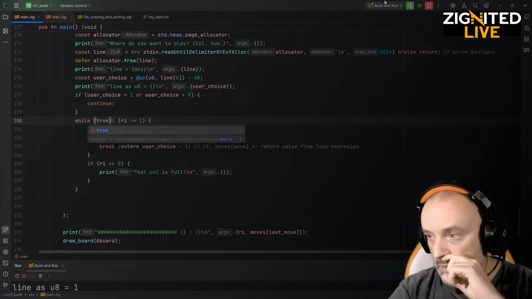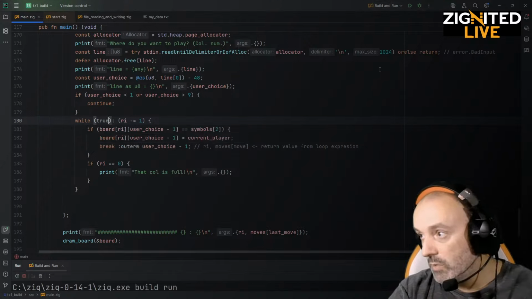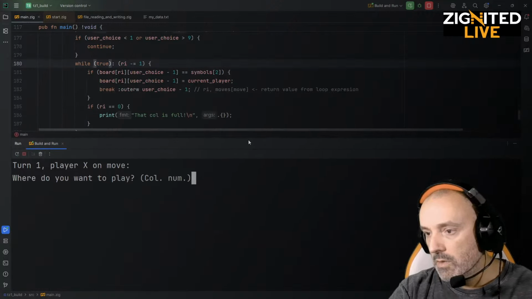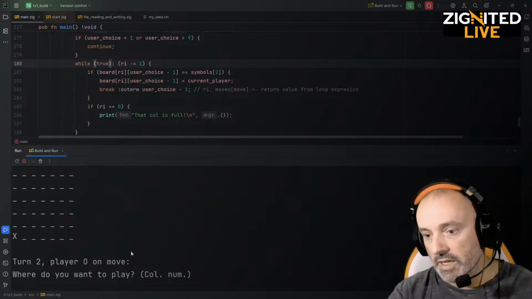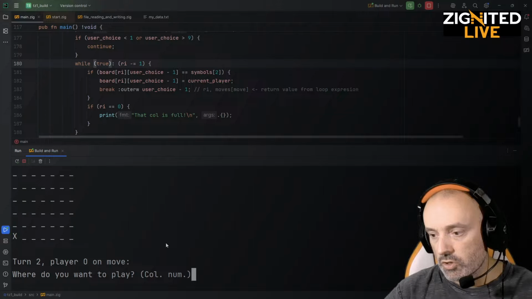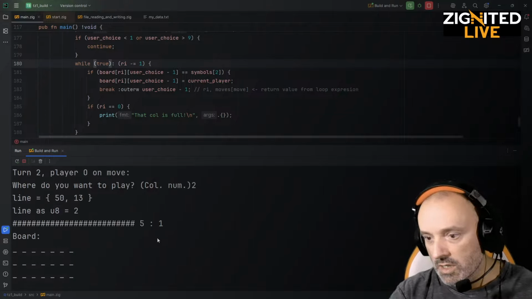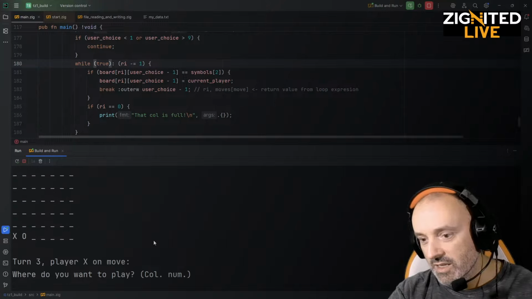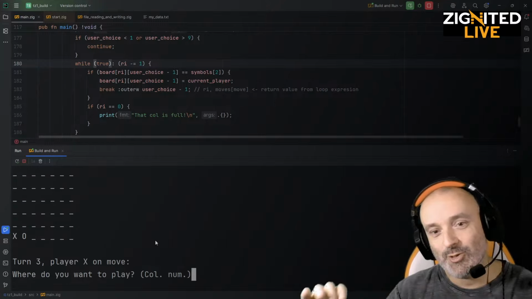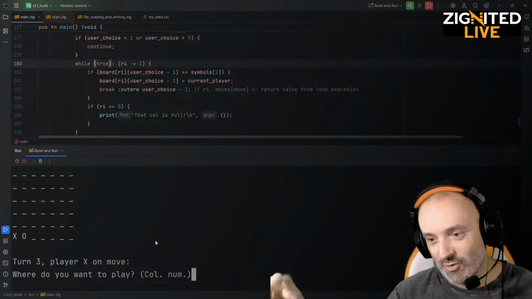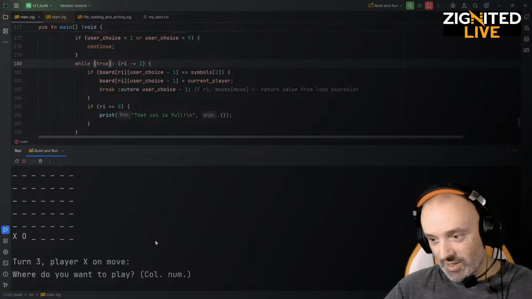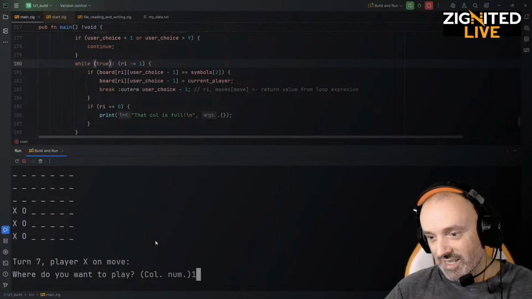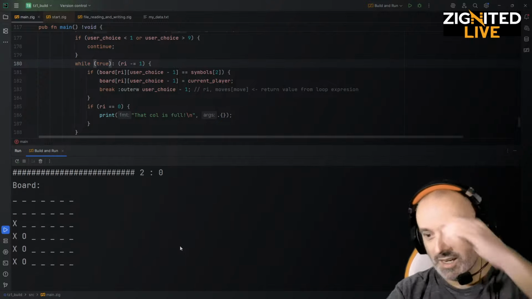So true here. This is running in the background, by the way. So run where I want to play. Yeah, so let's say 1. And yeah, it plays now here. Then 2 comes here. And by accident, the size is perfect. So it looks like it's deleting the previous prints and the console is just printing, this is by accident. So it's actually, of course, not the case. And we have a winner. Yeah, cool. So this works finally.